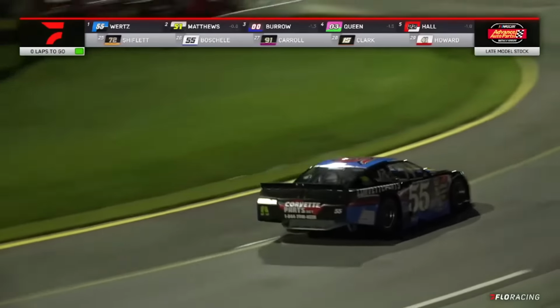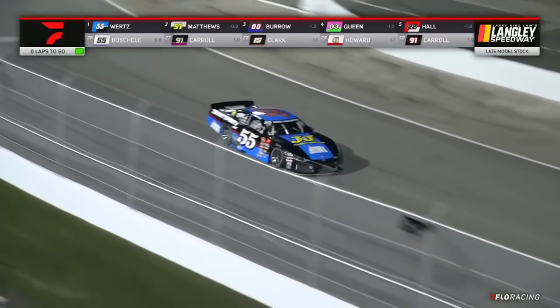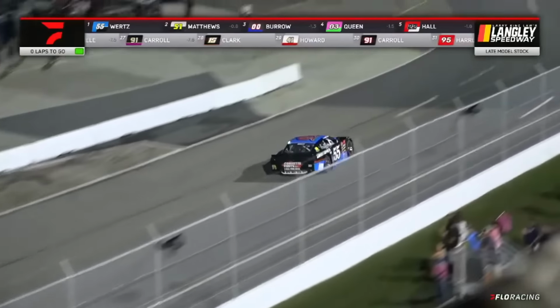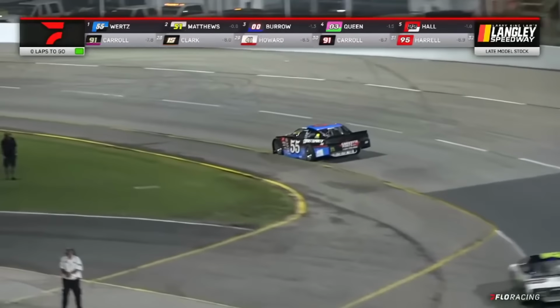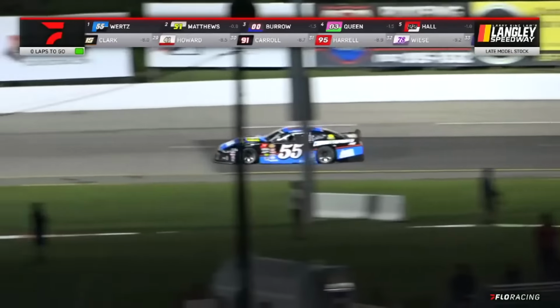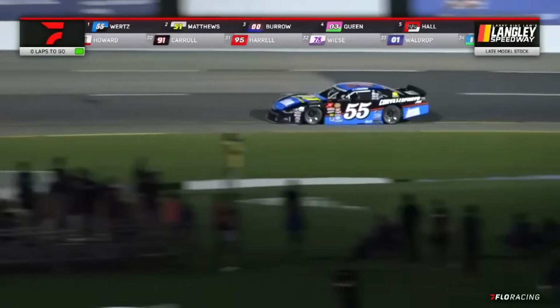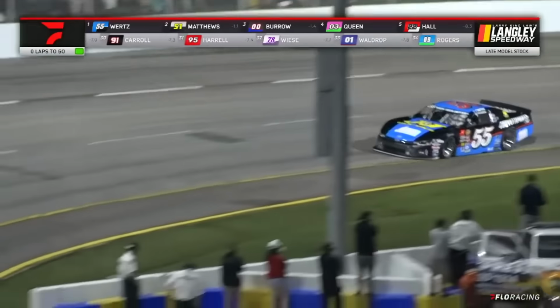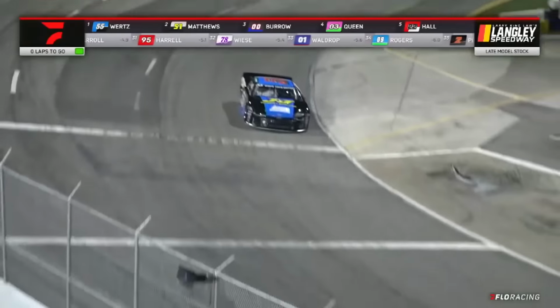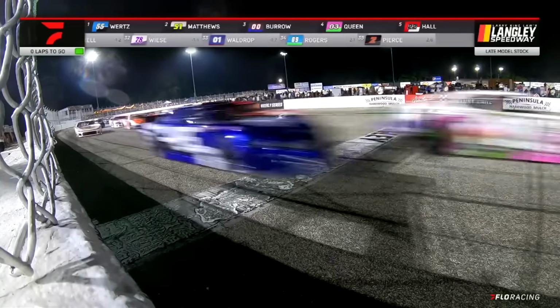He's still falling in line right now with Sam Yarbrough to the top side of the racetrack on both those drivers. Watching the cars work around the speedway to put 10 laps on the scoreboard, just 10 in the books, 190 to go. And Mark Wertz setting a blistering pace early on. He's pulled out to a quarter of a straightaway lead over Ryan Matthews. Chase Burrow, another young competitor from just up the road in Central Virginia, finds himself up to 3rd spot.